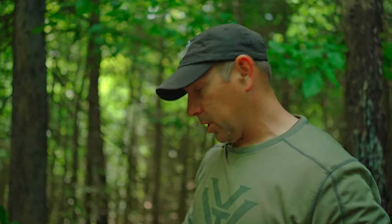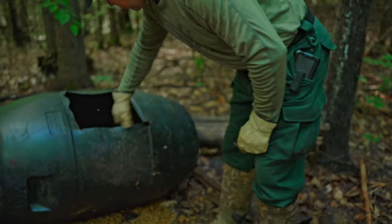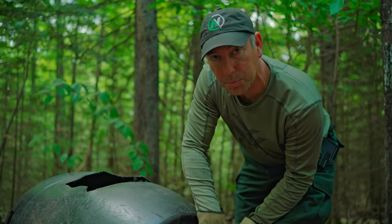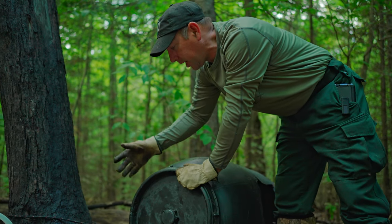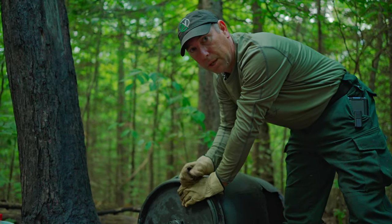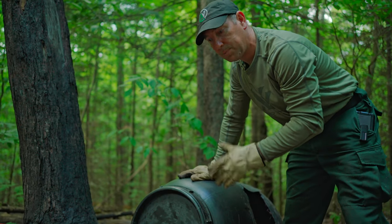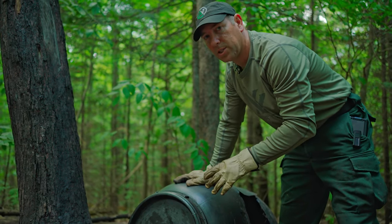The barrels we're using — as you can see, I'm using plastic barrels. Some people use metal barrels and both are fine. This barrel has been here for probably 10 years or more — they last. I just cut a hole, about a foot square in it, and I also cut a couple of holes in the bottom so if water gets in it can drain out. There are also a couple of holes at the back where the barrel is attached to a tree with a rope — you don't need a huge chain, but a rope keeps it in place because bears will drag that barrel off into the woods. The reason I use a barrel is to help keep that bait dry longer, keeping it fresh. It also keeps other animals out like squirrels and raccoons, and you're going to save more bait that way.